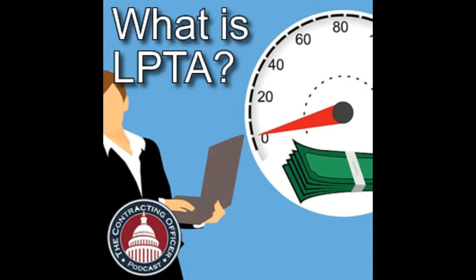In the execution time zones, this lands in the recompete zone — where the government is going to buy more of whatever they bought last time and is deciding: have we moved to the point where this is a commodity and LPTA is all we need? Even if the items you're buying have become commoditized to the point where you could buy them LPTA, sometimes we have to be careful we're not slipping into calling it an LPTA buy just because the individual pieces are LPTA. Remember there's an organization of all those pieces. Price matters, but it's rarely the only thing that matters.